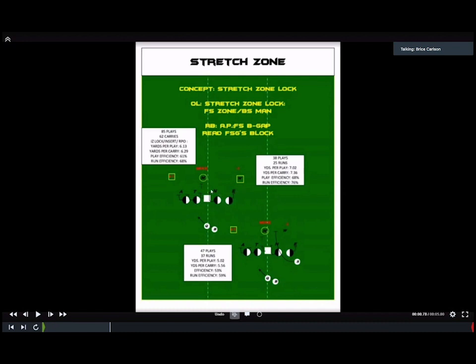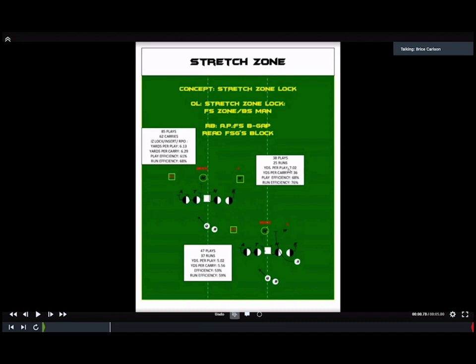For the top one, this is our 10 personnel look. We ran it 25 times, we averaged 7 yards a carry. And then we also run a lock insert play. The reason that all of these are locked on the backside is because we're a heavy RPO system where all of these are reading second level defenders. So we're blocking the backside of all of these. But off our insert play, our 20 and 11 personnel insert play, we average 5.56 yards per carry.